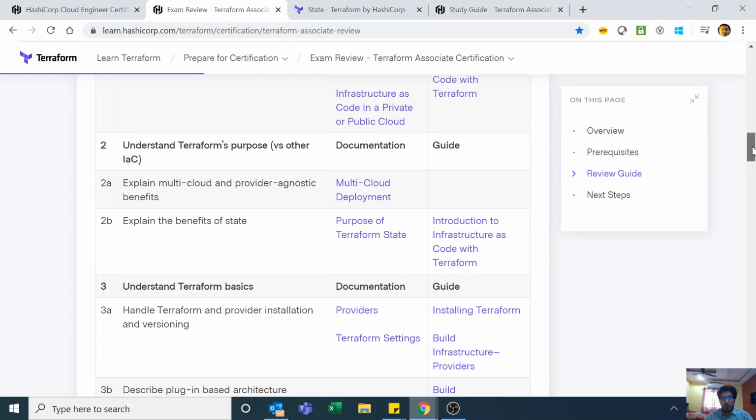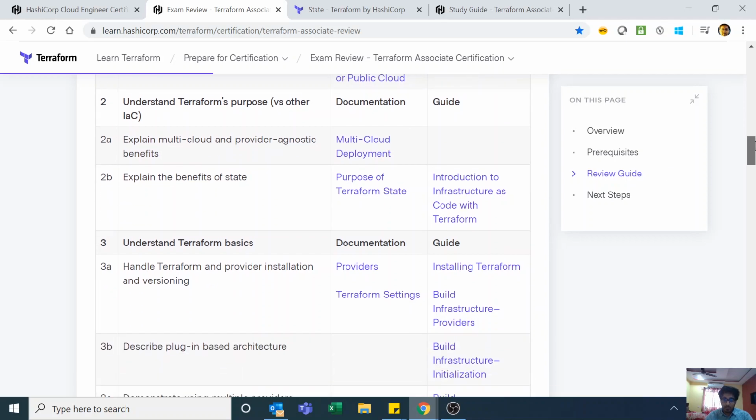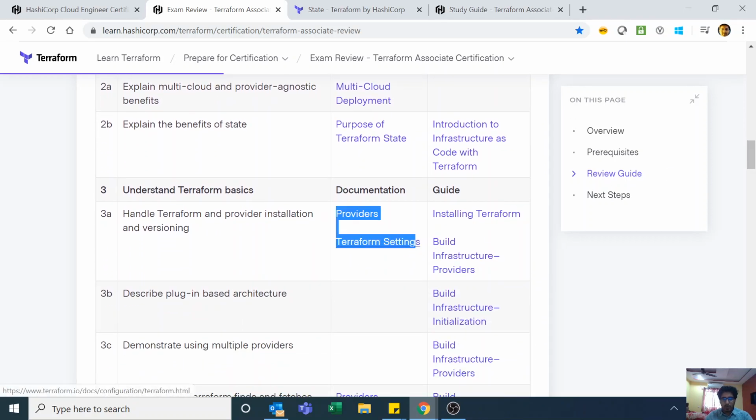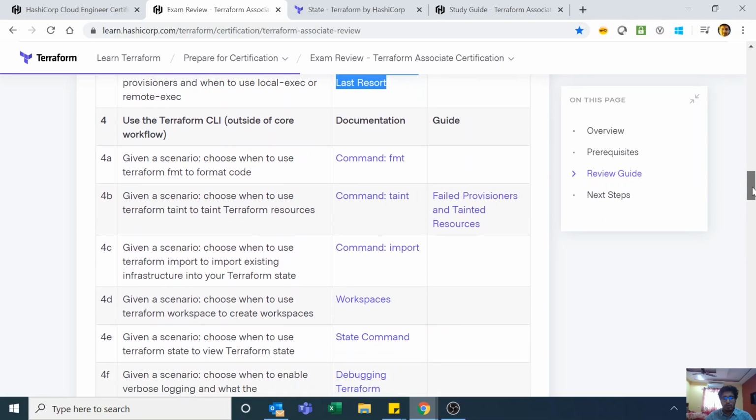So after that, all of this is infrastructure as code. As I told you, the purpose of Terraform state is very important. Terraform settings I have already shown, so Terraform settings are also important, like required version, provider, and so on. Now provisioners: this section is also a very good read. Provisioners are a last resort. Why should we not normally use provisioners? Configuration management tools are not the way to go forward, and Packer and immutable images should be used, and stuff like that.